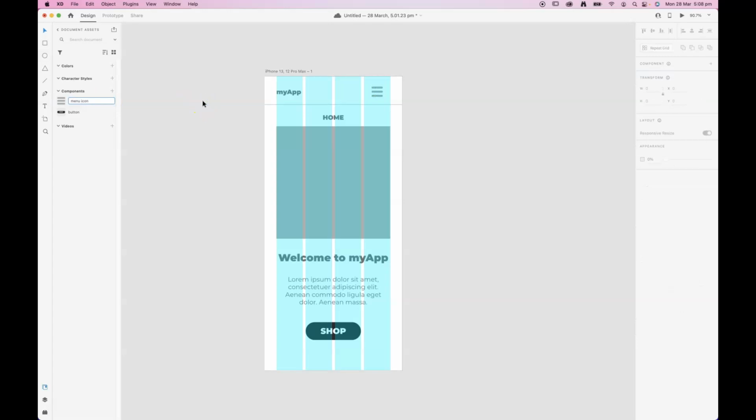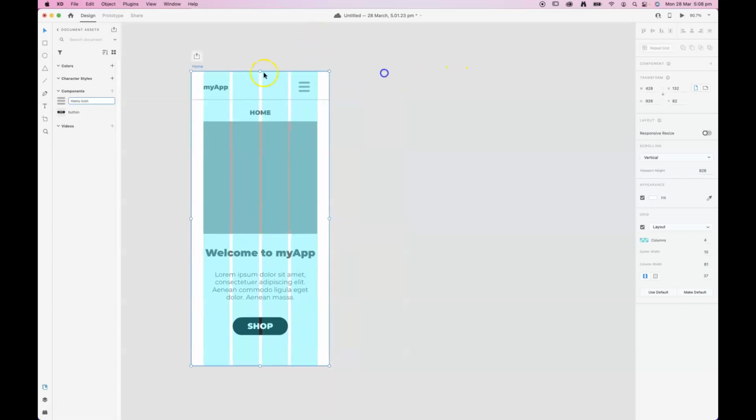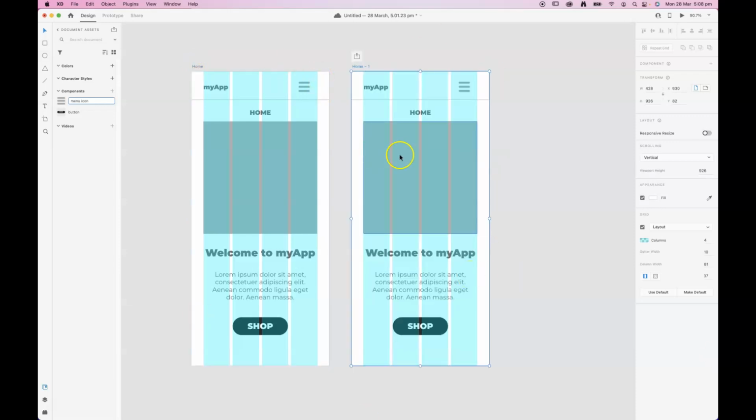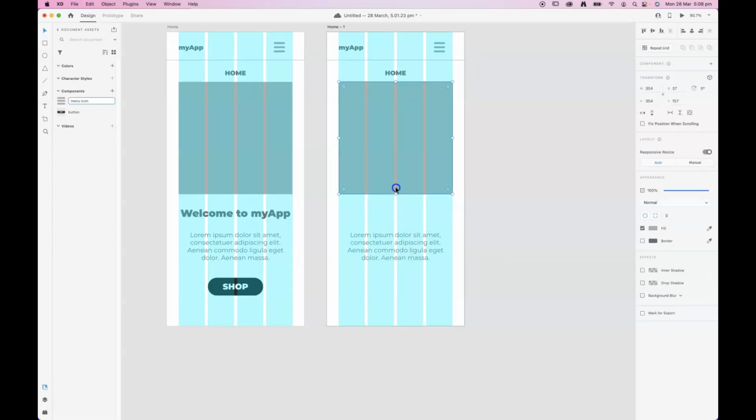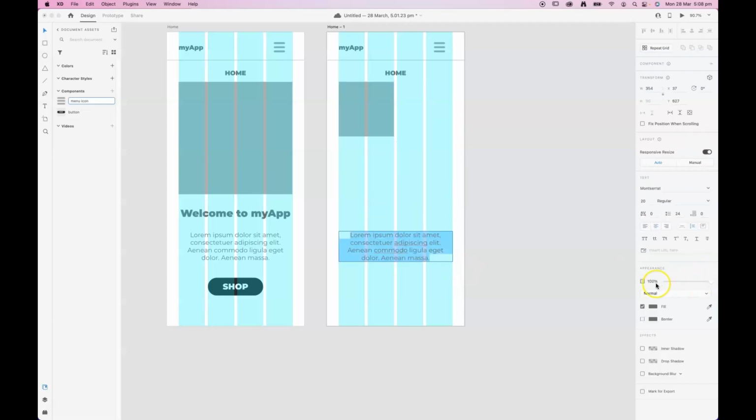We're going to need another page to link to, so let's rename this one to home, or another screen to link to. And I'm going to duplicate that by just hitting Command D on the keyboard and making a replica of that. Some of these things we'll use and some of them we won't. I'm going to get rid of the button, the heading. I'm going to make a little bit of a shop sort of situation with some thumbnails.